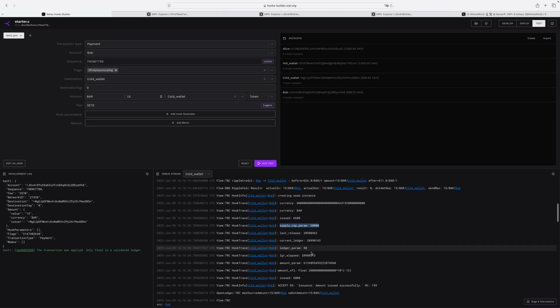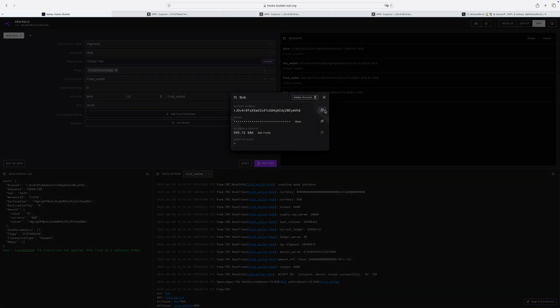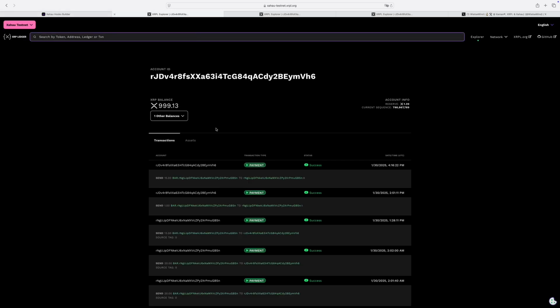We are more than 50 ledgers because at the moment this hook is set to expire every 50 ledgers. So we're past 50 now, therefore the hook is released. It's actually gone and sent more tokens. So we originally had 660. We issued 200 more. There we go. So it issued a further 200 tokens and successfully sent the payment. And you can see the same transaction on Bob as well. If we come to Bob, that was him returning the value to the issuer.